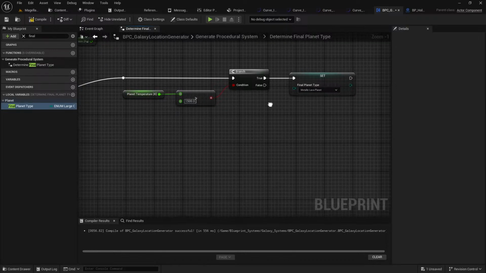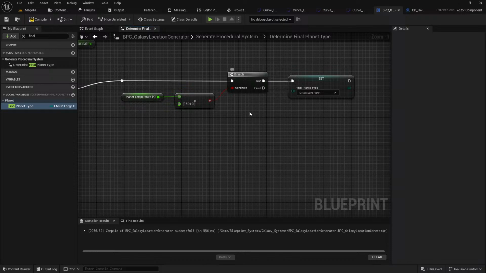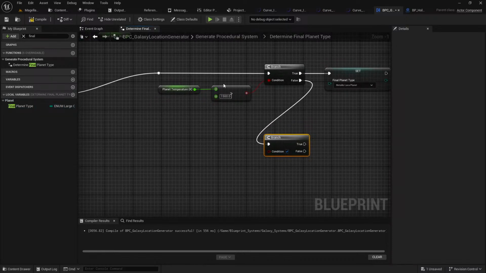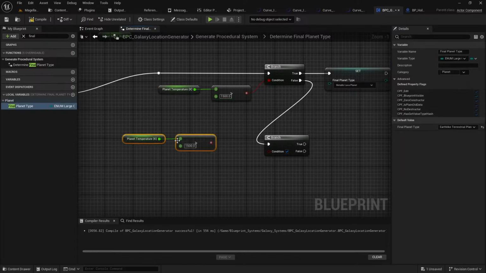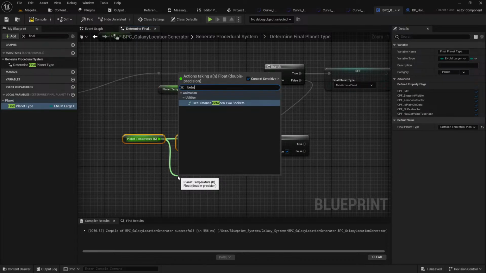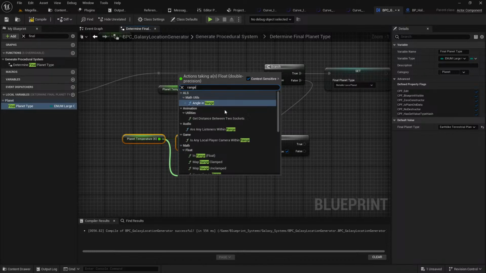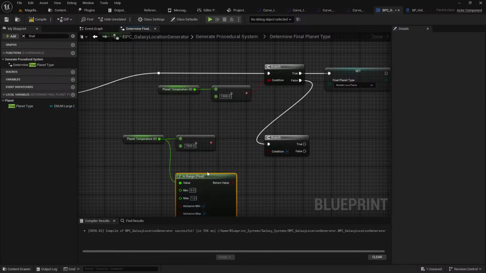So if it's not hotter than that, range, in range, there we go.